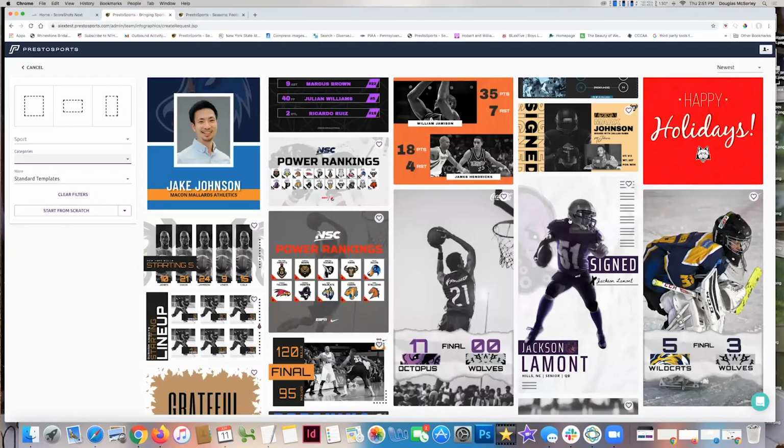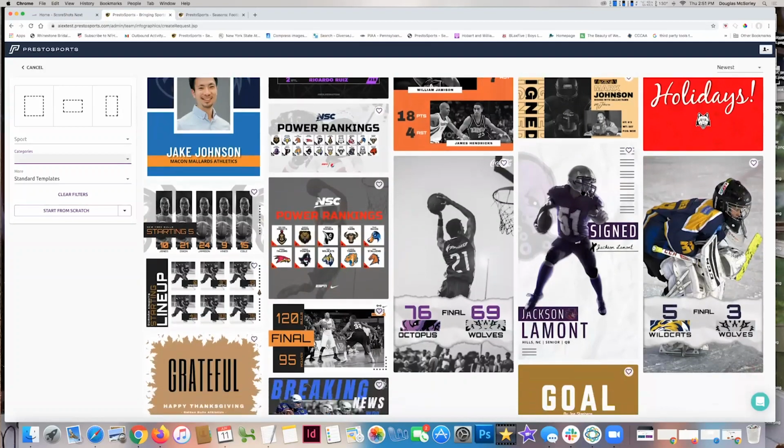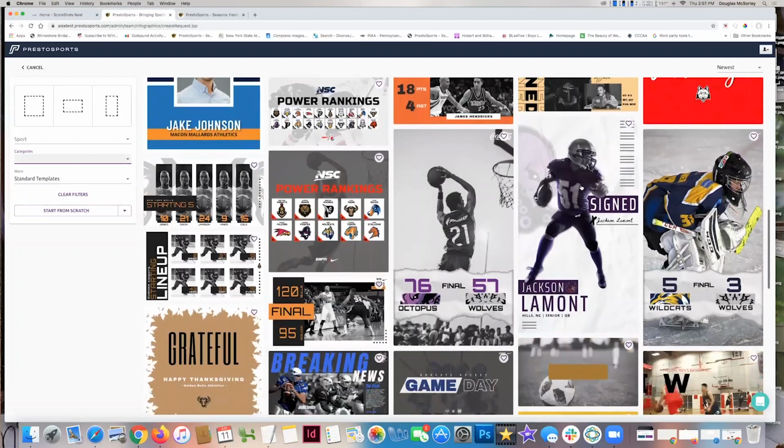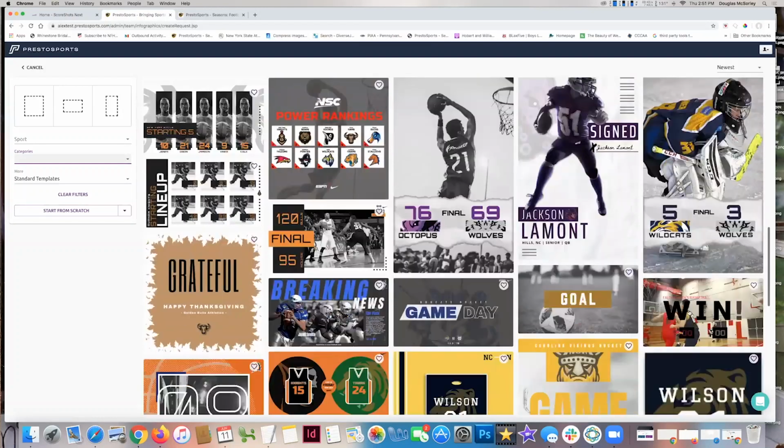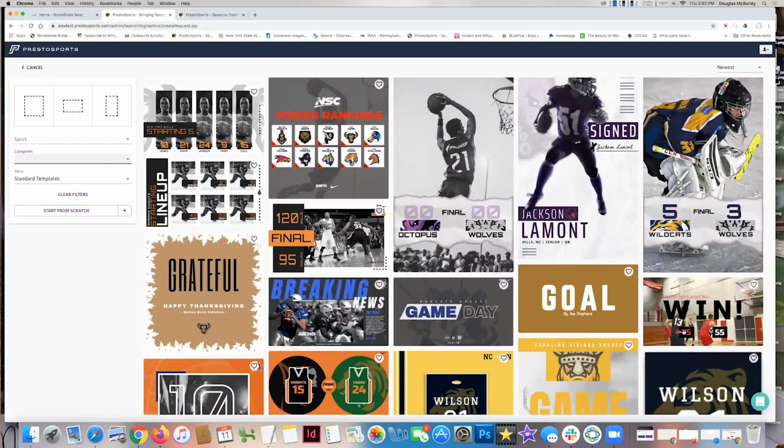The sign graphic is another really cool one that our graphic designers designed. I thought they did an awesome job on this one. So just a variety of different ones. Here's one with the animation for the score counter, and this one has an example of the video. We have the basketball practice here with the win. So just a variety of different templates.